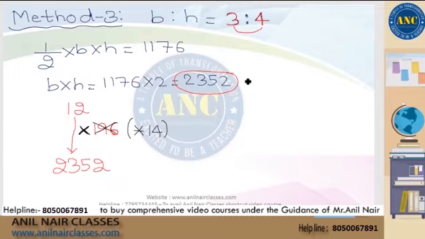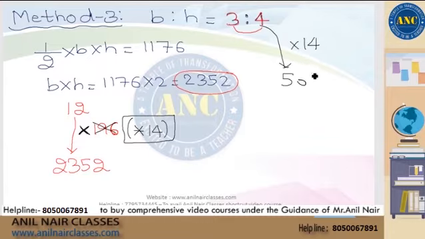Suppose it is x cube in our volume based questions, in our 3D mensuration, which we will see later, then you should take the cube root of the multiplying factor you have got. I hope you are understanding the difference. That means the actual multiplying factor is 14. Multiply this 4 also with 14. The answer is 14 into 4, which is 56. I hope you are understanding, sir.